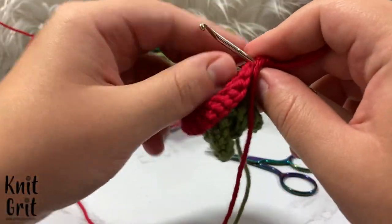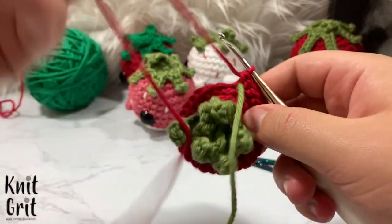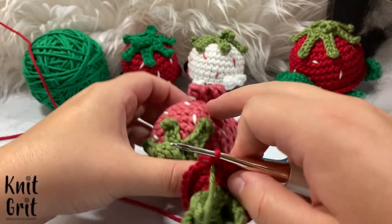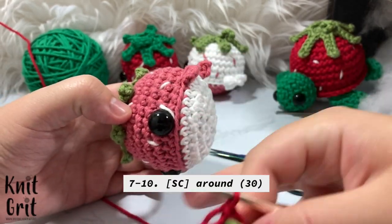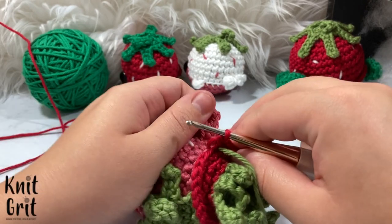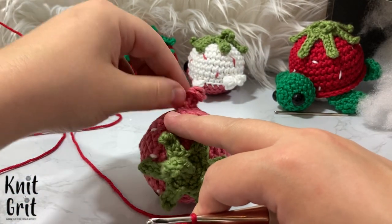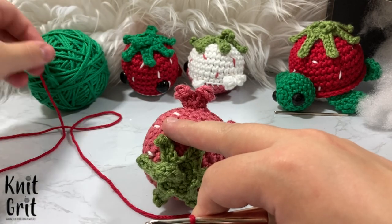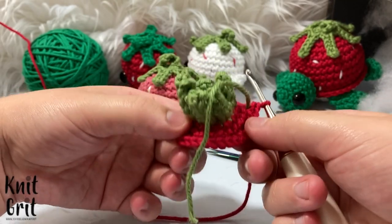Take our tail, move it forward, and so now with this whale, we're just going to single crochet around for 4 rounds, and then I'll show you how we do the tail. So I'm just making the body length longer and longer, and then I'll show you how we go about making this little tail. It's the same as in my traditional whale video, but I figure if you don't want to go back and forth between those 2 different places, then this might make it easier for you. Be right back as soon as I get the body done on this.